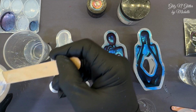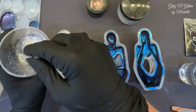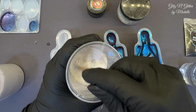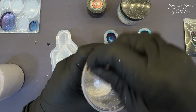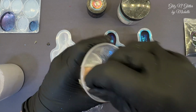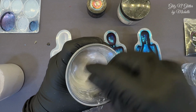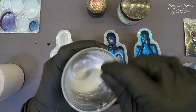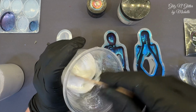So I'm going to, of course, I forgot to put this in a small cup first. Try to mix this without it going everywhere, and mix it really well, now that I didn't put it in a small cup first. And this is really pearly. I told her it would be really pearly, and then she asked if I can add crushed crystal, because everybody loves crushed crystal.